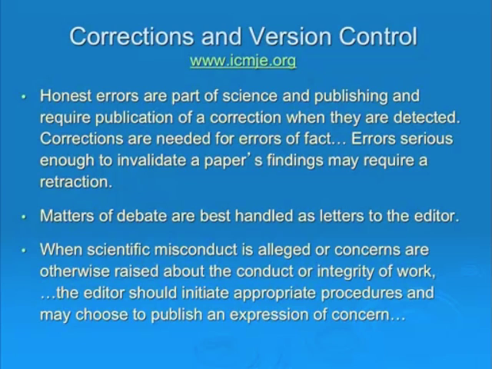Corrections are needed for errors of fact, and ICMJE recognizes that errors are a part of science as well as a part of publication. And what we need to do when we find an error is investigate it, find the truth, and publish the truth. When there's a question that's not clearly an error, they want to see letters to the editor. That is an area where if you have a different interpretation of the data, write in, tell us about it.